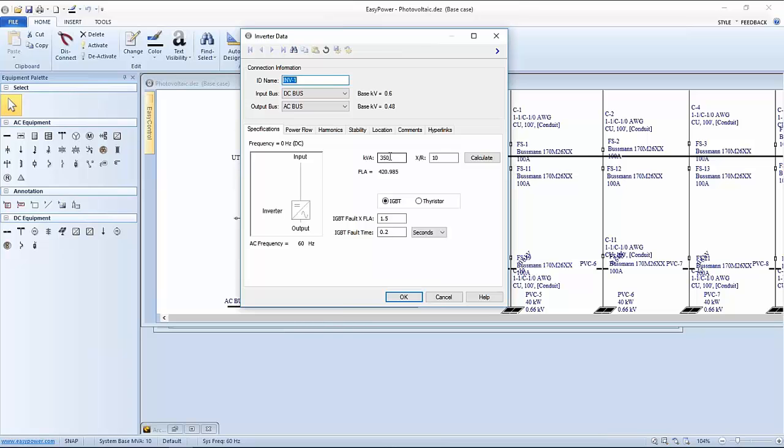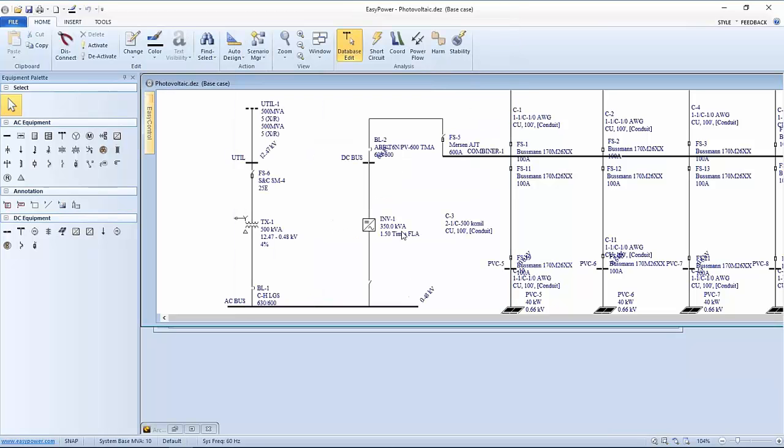And here we've got the basic elements of the size of the capability of the inverter. We calculate the X over R, and then based upon the fault current that the manufacturer suggests and the fault time, we set up the current trip time or the maximum calculation time for energy upstream.